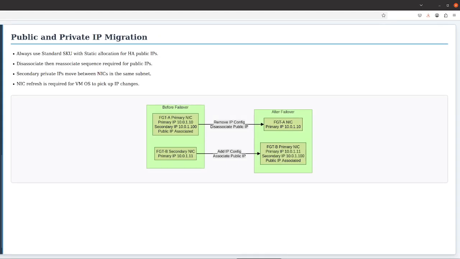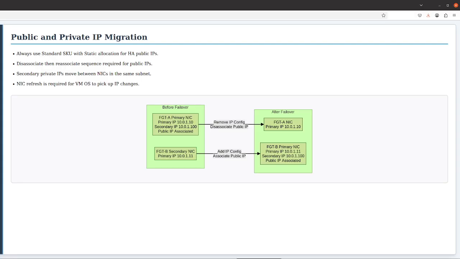Azure Public IP and Private IP migration. Azure public IPs and private IP configurations behave differently from their AWS equivalents, and these differences affect HA design. Let me walk through both. Azure public IP addresses are Azure resources in their own right, with their own lifecycle. They come in two SKUs, basic and standard, and two allocation types, dynamic and static.